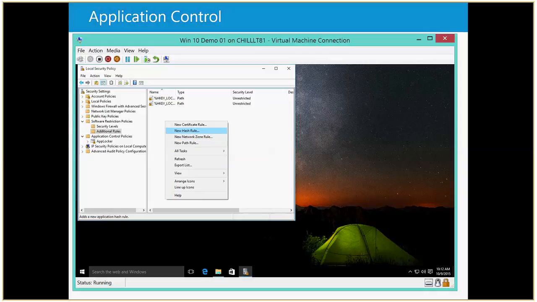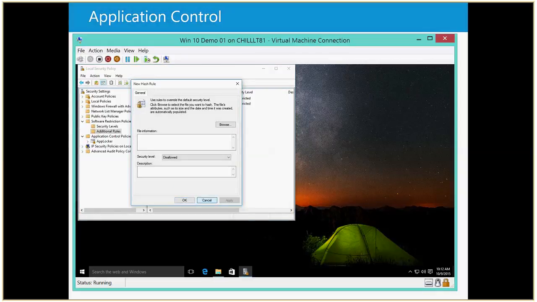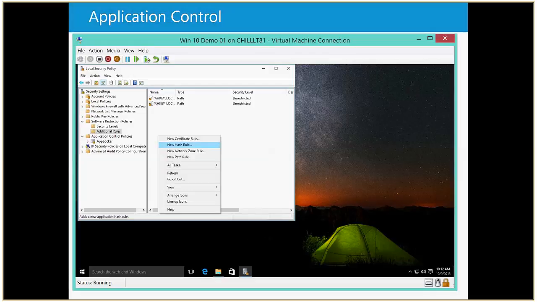The most conclusive one was this one here, a hash rule, because a hash rule identifies the actual hash value of the file. You can move a file, you can rename it, you can put it anywhere you want, and that does not change the hash value. But if somebody injects malicious code, if you change the contents of a file, you do change the hash value. So these were the 4 options that we had with software restriction policies.